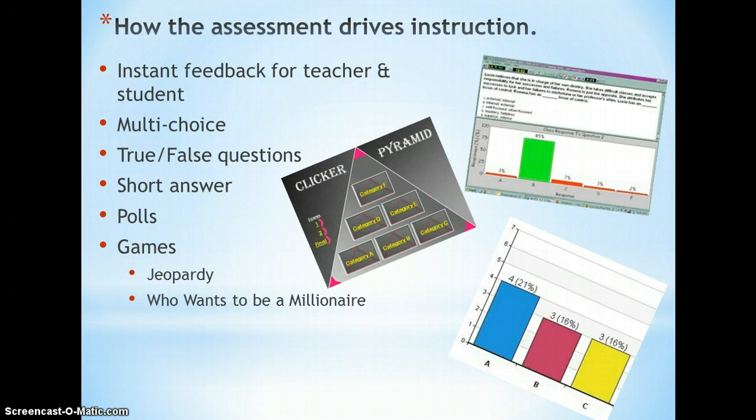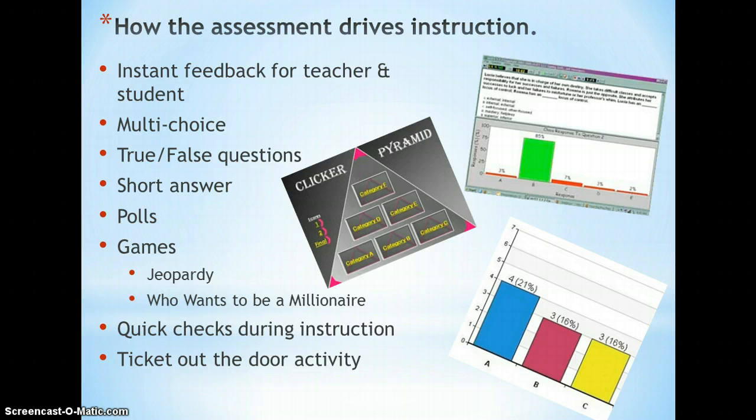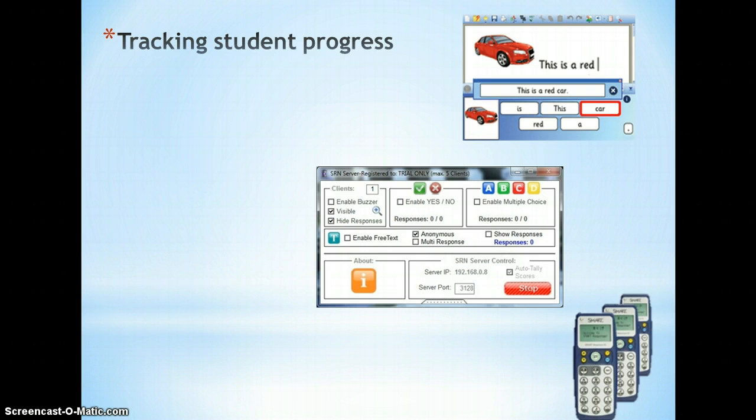Games like Jeopardy and Who Wants to Be a Millionaire are two examples of how the clickers can be used and implemented with game-like quizzing and learning. Use as quick checkouts during instruction for keeping students on task, or as a ticket out the door activity, or for quizzes and tests. The assessment tool tracks students' progress instantly.